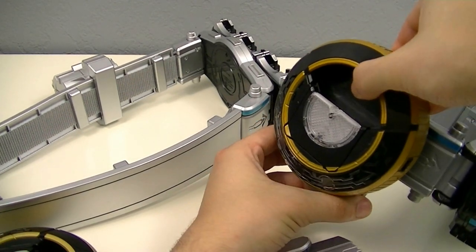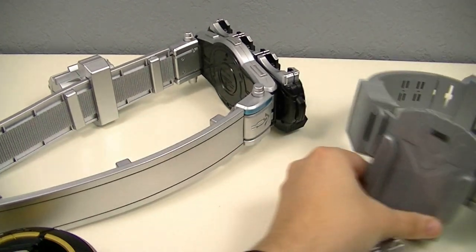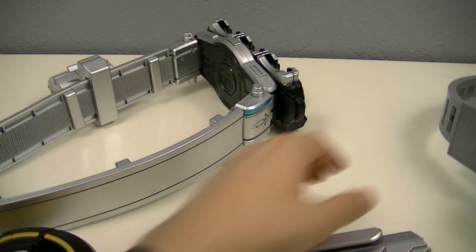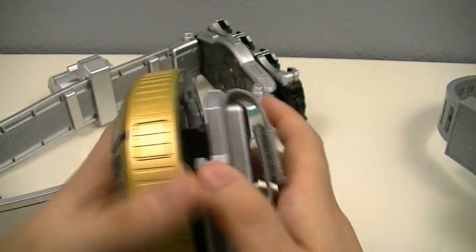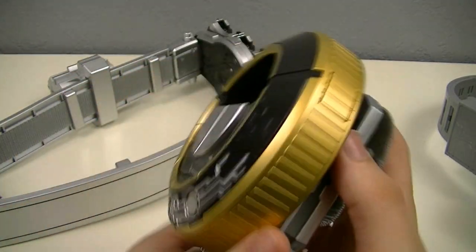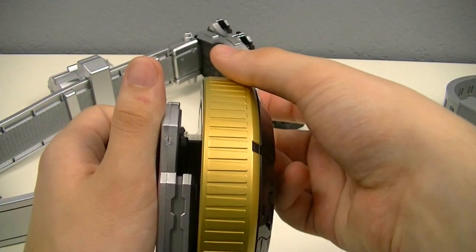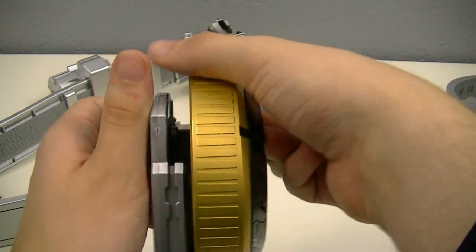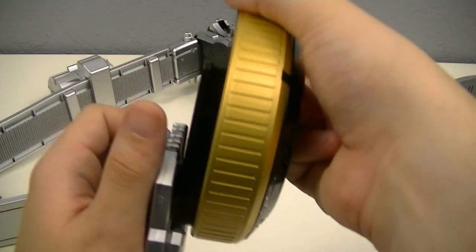Another difference is the strength of the actual holder. For the original, it's a very light lock that can be quite easily removed. But for the new one, it's a lot more of a solid lock. If you try pulling straight up, it'll actually stay in place. The trick to unlatching the O scanner from the scanner holder this time is to actually pull it outwards while pulling it upwards to allow for easy release.